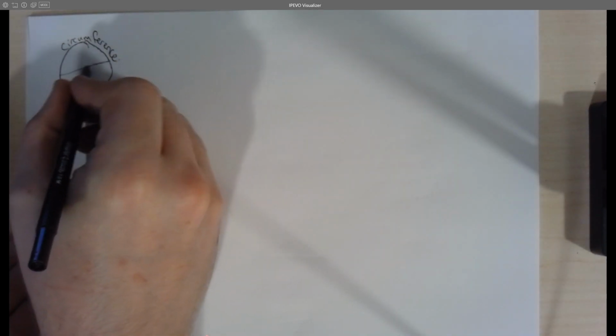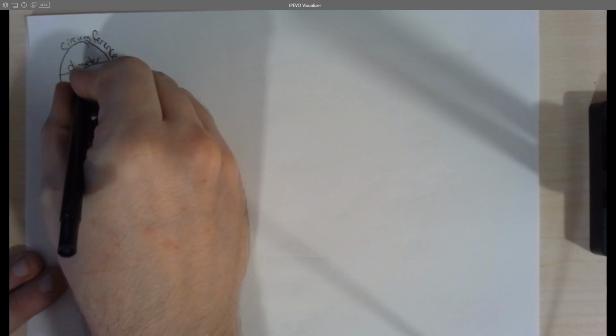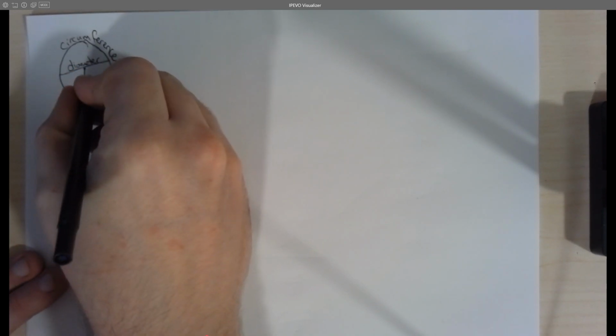So if I were to draw a circle here, the distance around the outside is called the circumference. So that's the distance all the way around, or what we normally talk about as being perimeter in a shape like a square, rectangle, or a triangle. The distance all the way across the circle here, we call that the diameter. And if I'm just going halfway across, we call that the radius. And then, of course, we also have the center of the circle as well.